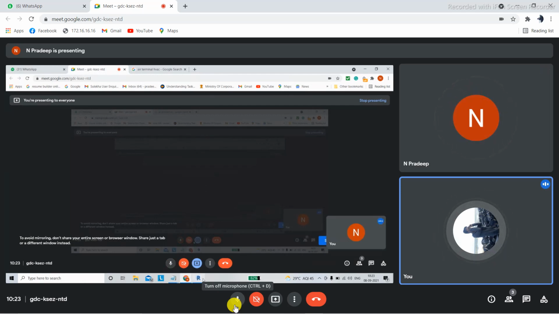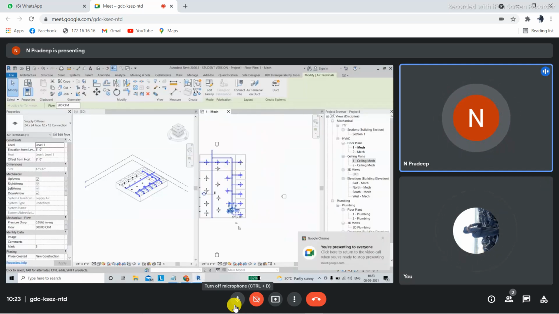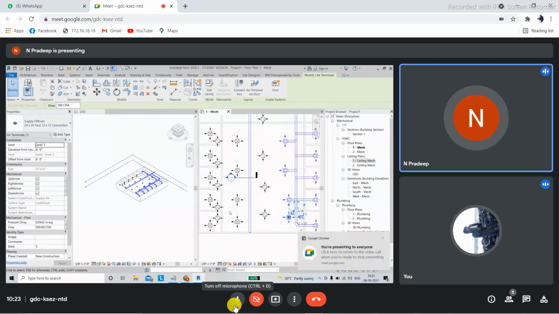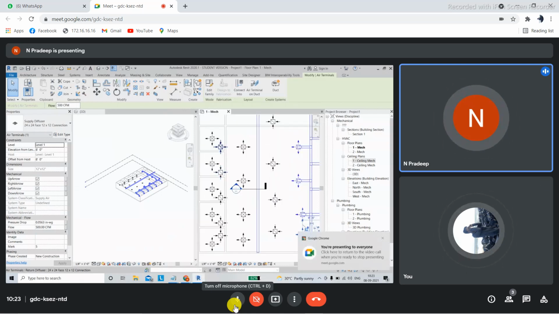So we have to individually select each and every diffuser and then connect it to the ducts.